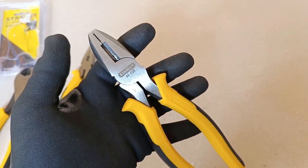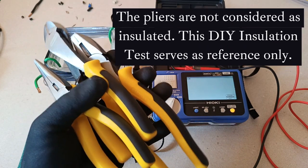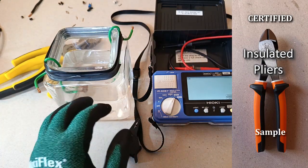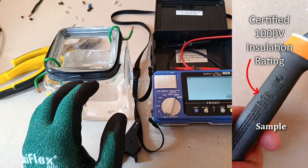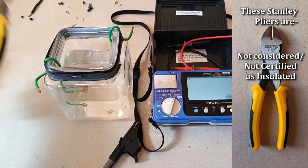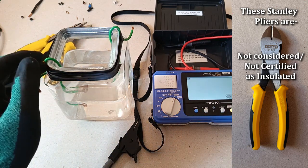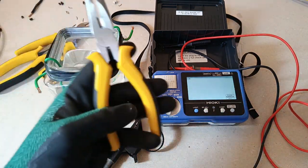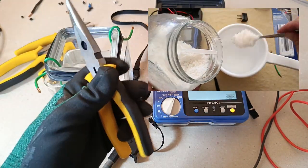So let's get started. I will now test the insulation of the handles of my pliers against a test voltage of 1000 Vdc. Before I do that, let me just say that this is not an endorsement of the insulation capability of the pliers. They are not rated as insulated — they have no rating of that nature — and they are not designed for working on or near live conductors. But I just want to know how much of an insulation resistance the handle cushions present in case I accidentally come in contact with a live conductor.